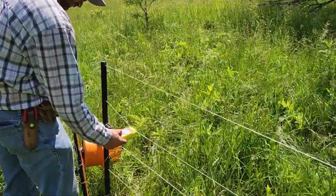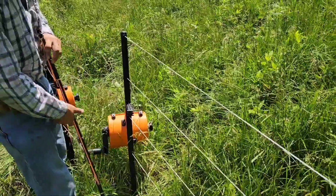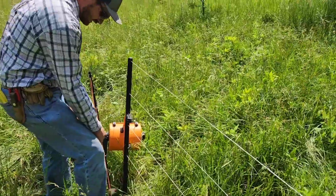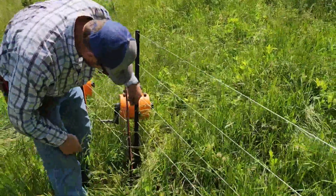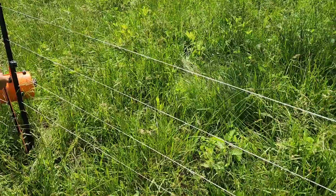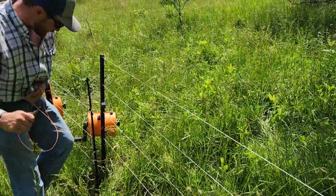What's it running? 4.6 kilovolts. And you know, we're running through some wet grass here with that bottom wire.